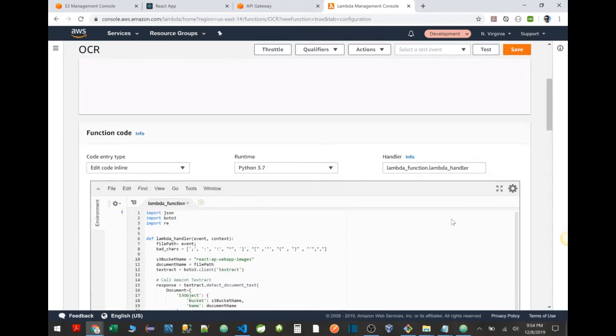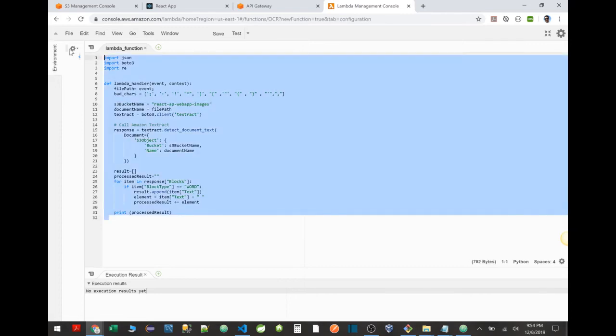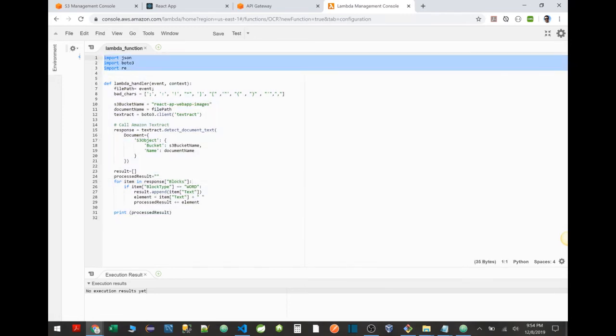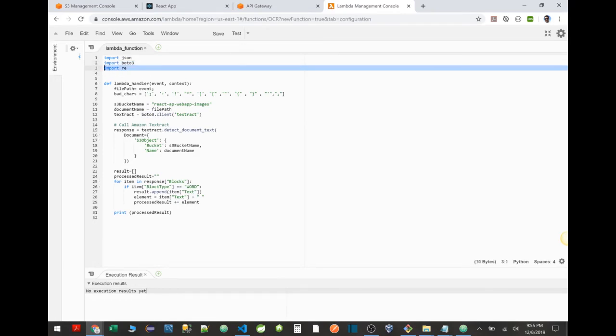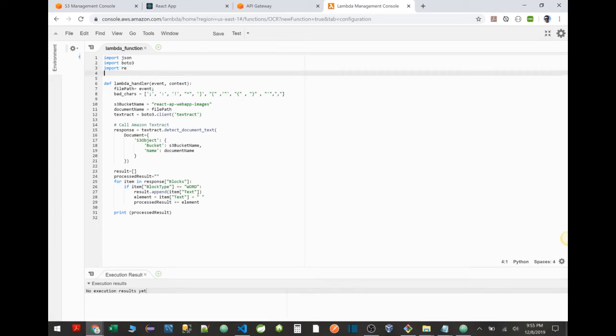For the first part of this application, I have created this portion of code using Python. I'm going to walk you through this. I'm going to import three things. One, it's going to be JSON. Boto3 is basically a library that's going to help me talk to a bunch of AWS services. Whenever you want to connect to these Amazon services in Python, Boto3 is probably your option. And I'm going to have a regular expression. I'm going to walk you through and show you guys how regular expressions work, so hopefully you can learn regular expressions too. It's going to help me extract the values that I'm interested in to return to the React web page.